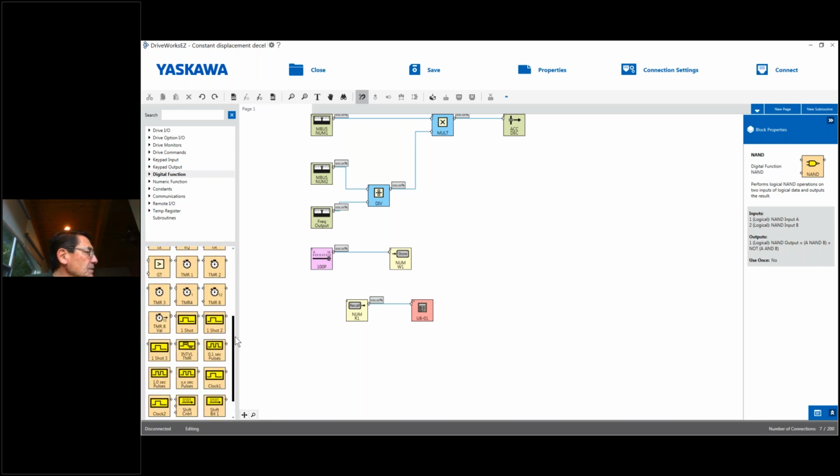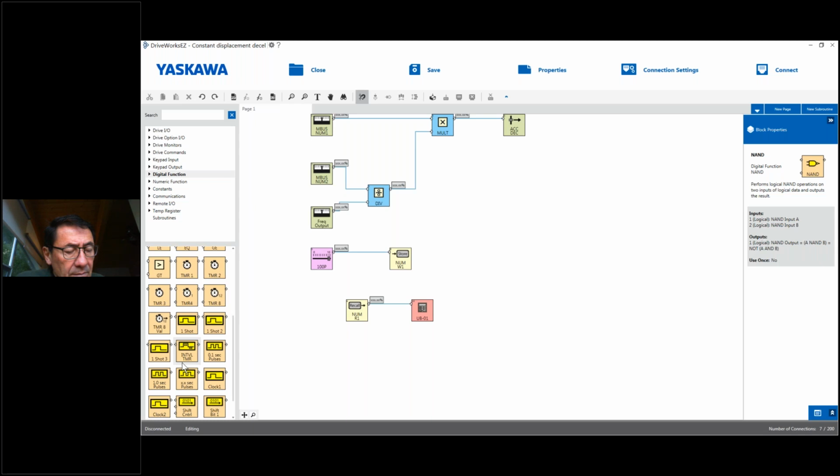You have timers. Here's a one-shot. I'm going to use something like that in the constant displacement decel program to turn off the run command when I hit the prox. If you think about it, as we're running down a conveyor, we only see the prox momentarily, but we want to turn off the run command permanently.